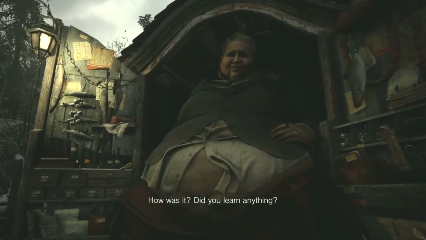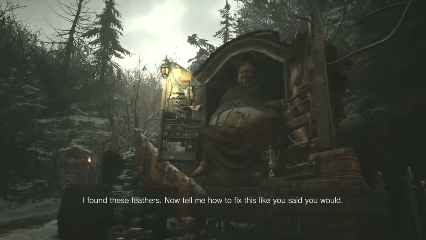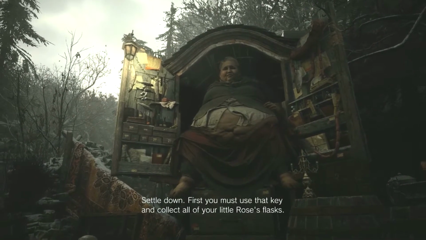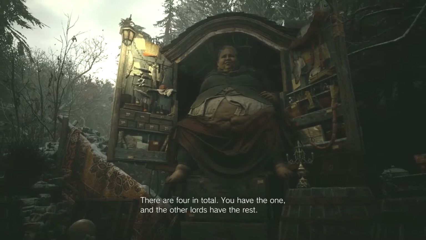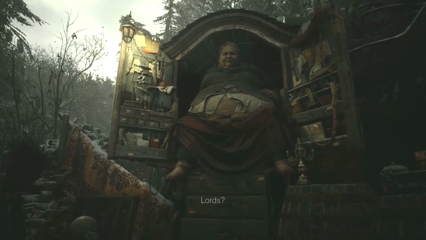Hey, right. Cutscene. Yeah. How was it? Did you learn anything? I found these feathers. Now tell me how to fix this like you said you would. Settle down. First, you must use that key and collect all of your little roses flasks. Where are the rest of them? There are four in total. You have the one, and the other lords have the rest. Lords?